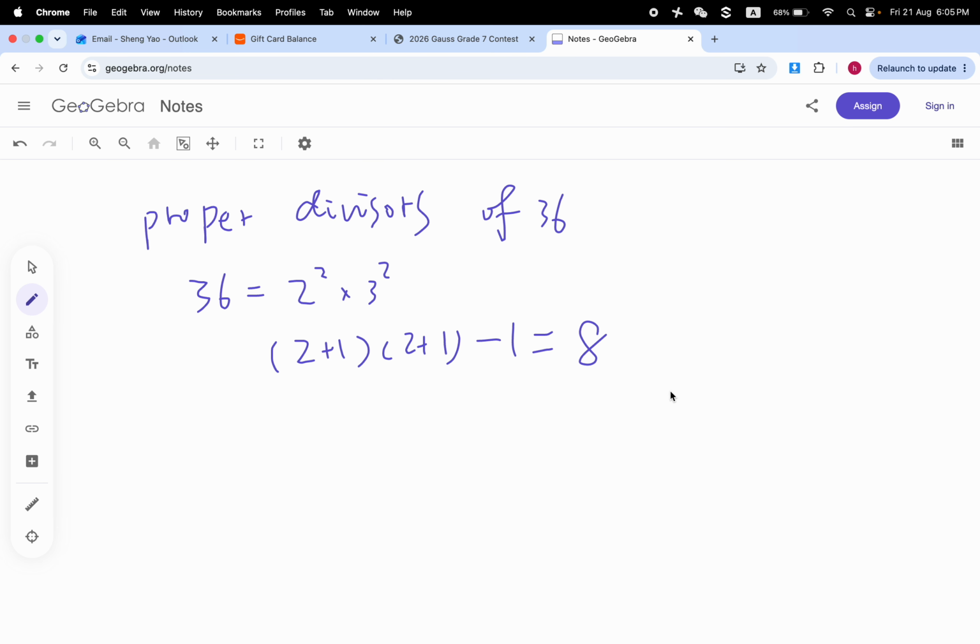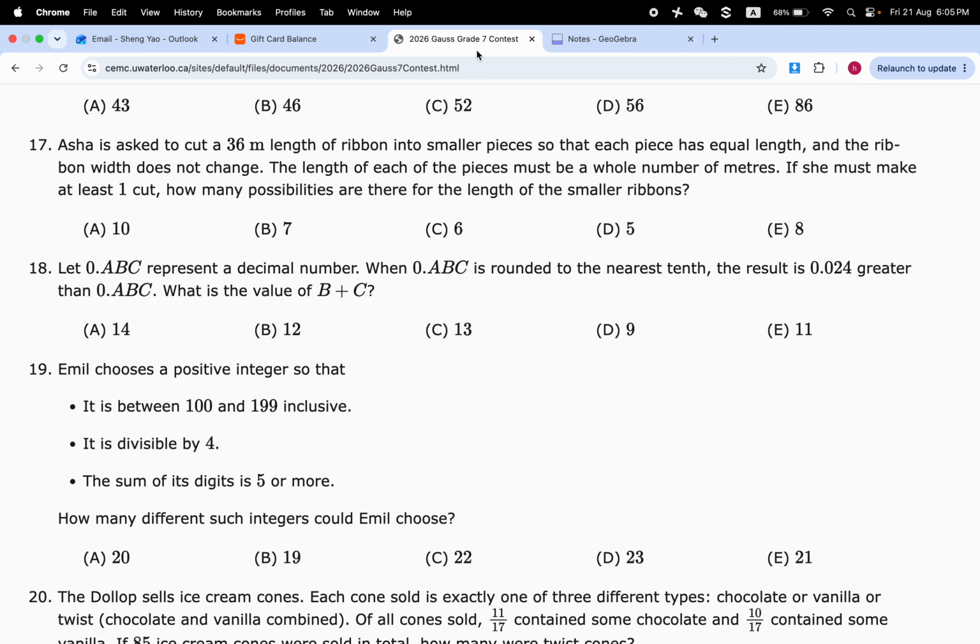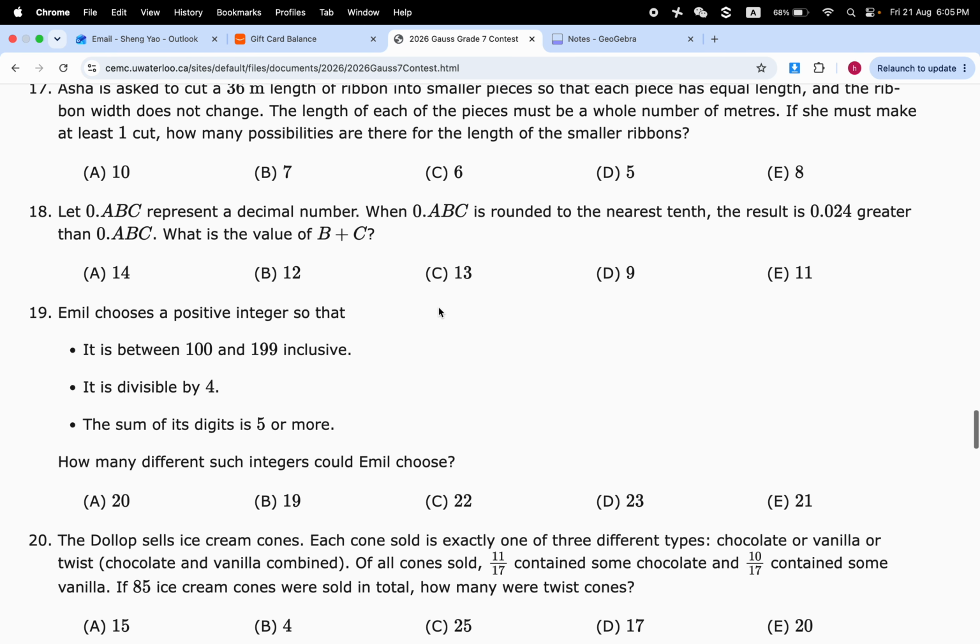If you don't get what I'm doing here, you just list all proper divisors of 36. That's not a lot, but this is basically the systematic way of counting divisors. You have like 3 choices over here. You have 3 choices over here. It's always a combination of a number of copies of 2s and another bunch of 3s. Yeah, that is it. So 8, I guess, is the answer. Do we have an 8 here? 8 E. Yeah, that is it. E. Okay, moving on to the next one.